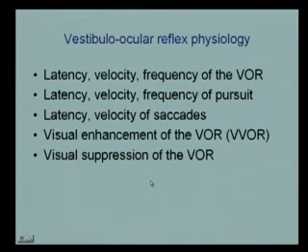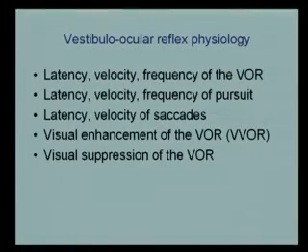When we're talking about these different eye movements, we need to distinguish between the dynamics of the vestibular reflex eye movements and the dynamics of smooth pursuit and saccades. Because the way we tell that a movement is, say, a saccade is because it has different dynamics to pursuit and the vestibular reflex. Whereas the latency of the vestibular reflex is 7 milliseconds, latency of smooth pursuit and of saccades may be 120, 150 milliseconds, 10 times greater.